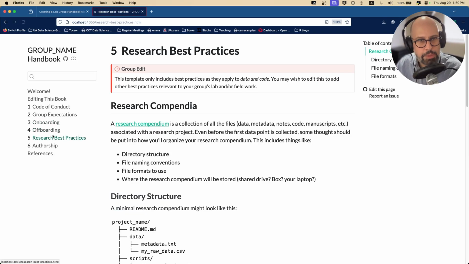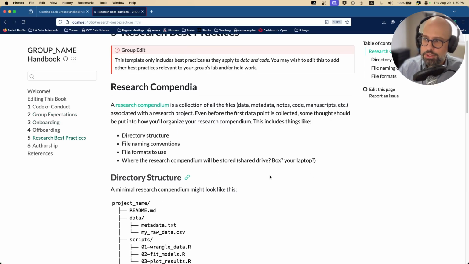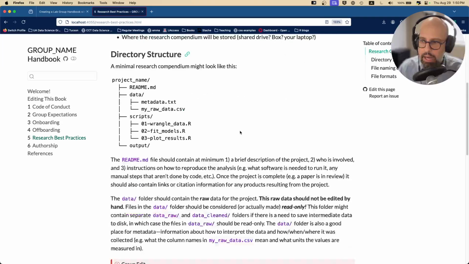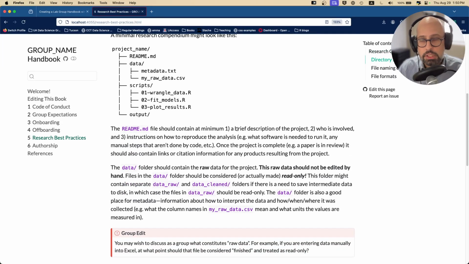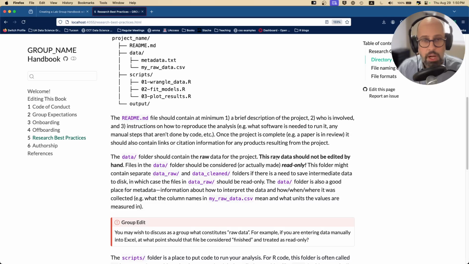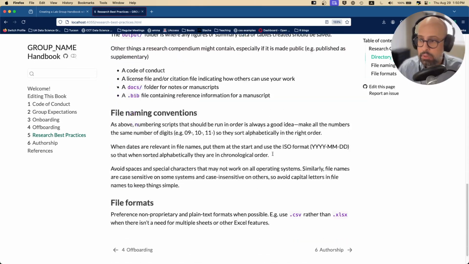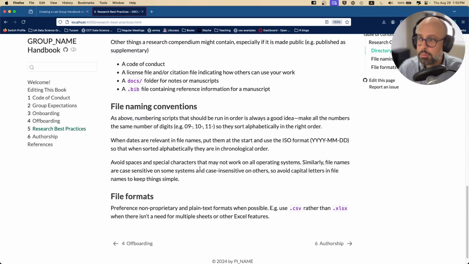Yeah. The research best practices page is another value added thing here. So a lot of what we do in this group is teach people about research best practices, in particular how to organize their data and code. And so this is just our opinion about one good way to do that. So feel free to use this, adopt these kinds of policies or suggestions in your lab, or feel free to edit it or scrap it completely if you don't like it.